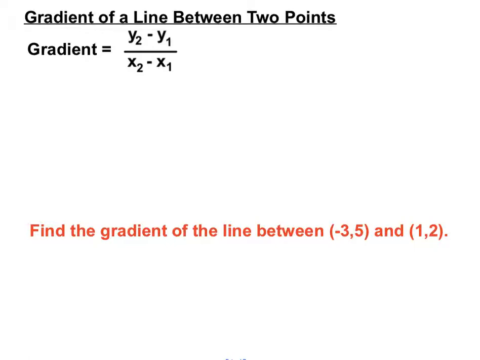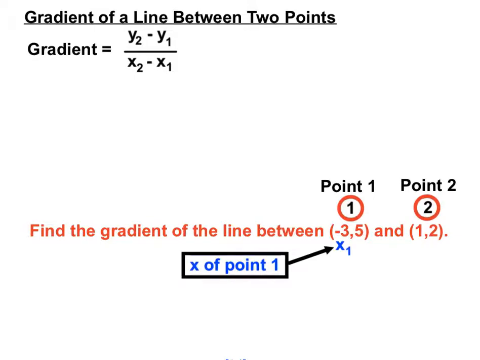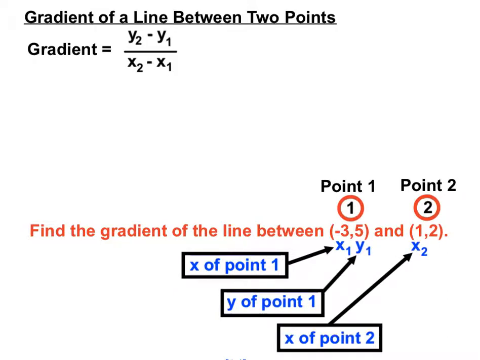So first off, because we have x1's and y1's and x2's and y2's up there, let's label these points really carefully. That will give us the values that we need. Let's call the first point point one, and the second point we'll call point two. The x of point one is the first value there, and the y of point one. We've got the x of point two and the y of point two. So by labeling them early on in the question, we don't have to look very hard to find the right values at the right times.